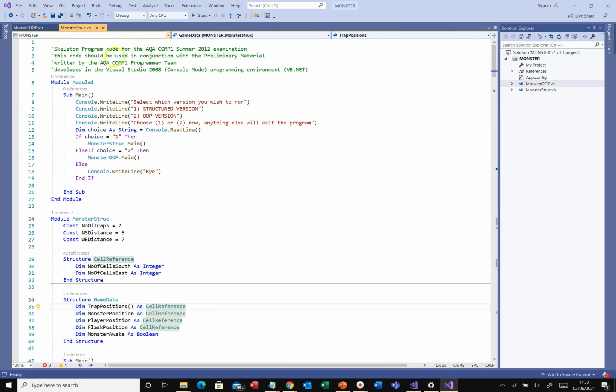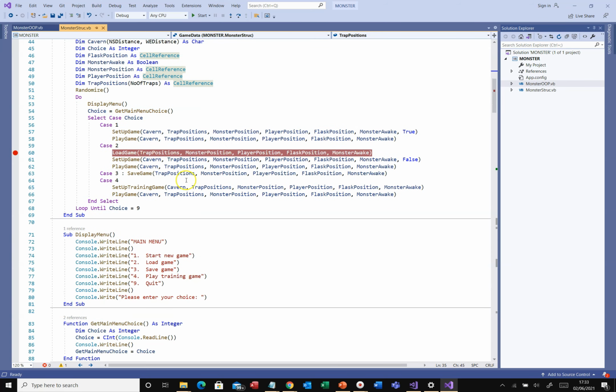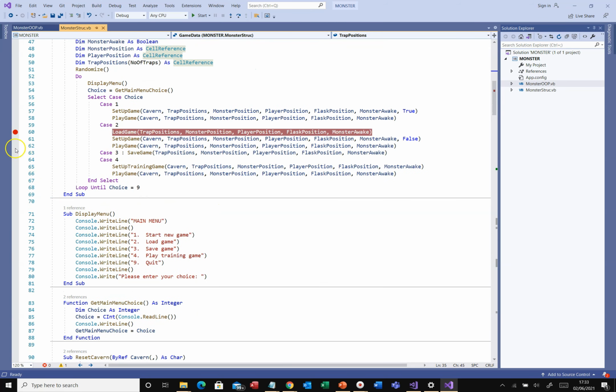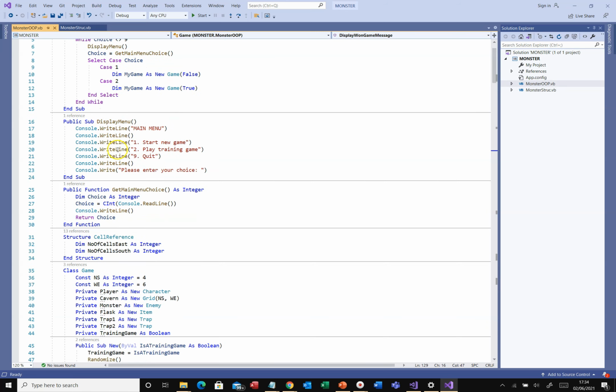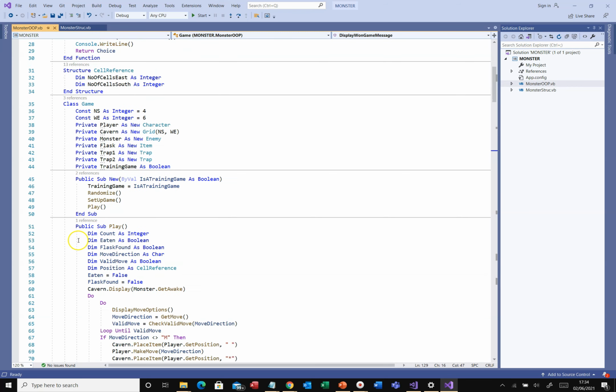We've got the structured programming version, subroutines, functions, etc. And we have the OOP version just here. So we've got our overarching module and a main subroutine, and then classes.